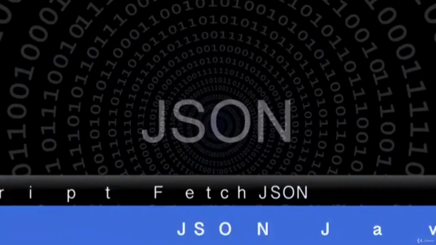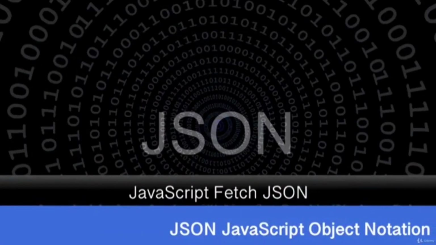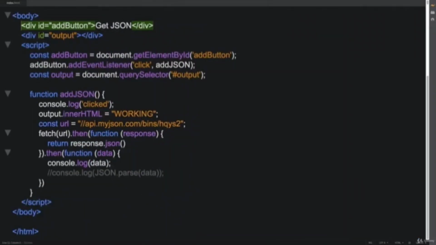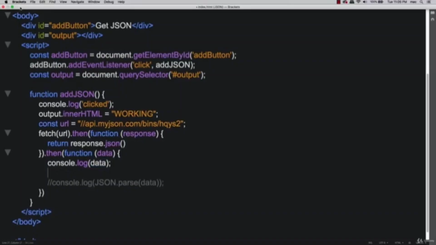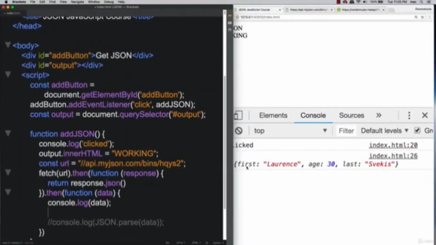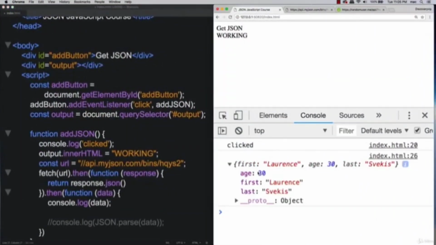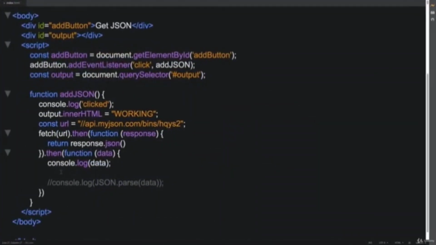Welcome back. I hope you had an opportunity to try out Fetch. Now in this lesson, we want to output the results from the data and output it into our HTML. And this is actually going to be relatively easy because we saw in the earlier lesson that we're retrieving back the data. It's already within a JSON format, so a JavaScript object format. So it's going to be really simple to grab and use.